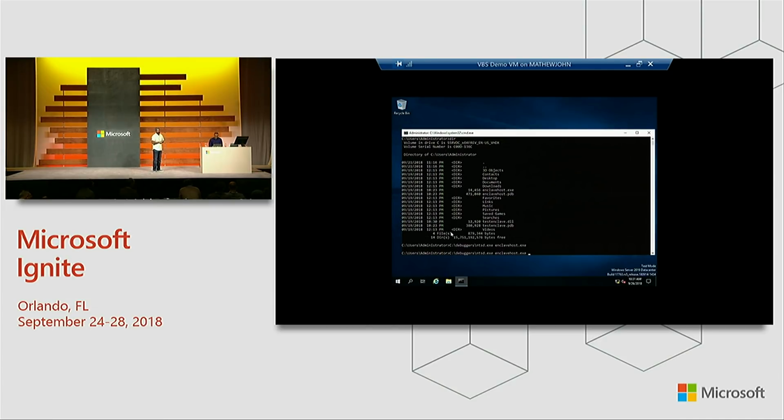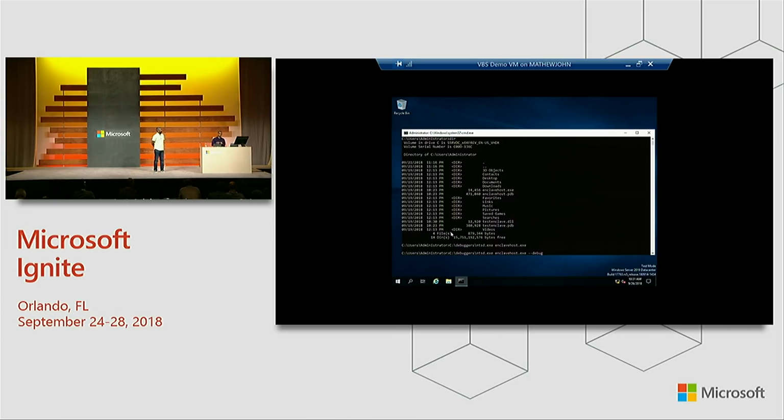I'm going to run this again, and I'm going to run it with a -debug flag. And now I'll be able to see everything. You'll say, wait, that defeats the purpose of this whole thing if I just run this under debugger. Well, what happens is when you run an enclave with debug option, when it loads the enclave, it will ask the secure kernel, please enable debugging on this thing.